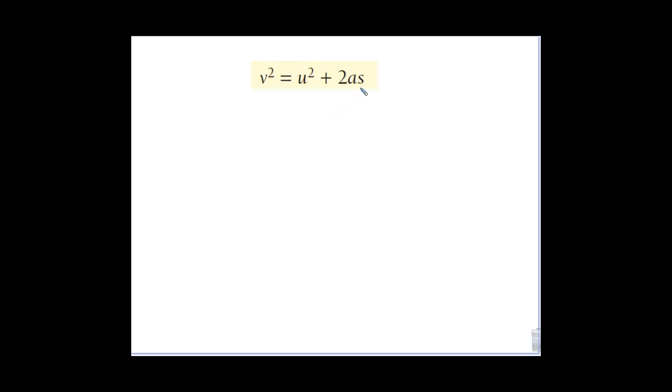This time we want to get s by itself. So that's our aim. To do that, firstly, we reverse this u squared. So we subtract u squared from v squared. That would leave us with 2as, because we've subtracted that on both sides. Now we want to get s by itself. Well, this is all multiplication, so I can divide by 2a on both sides, and that's going to do it for us. That leaves me with just s on this side, because the 2a cancels with 2a, and that's got v squared minus u squared on 2a. So that's what s would be equal to. So there's that rearrangement to get s.